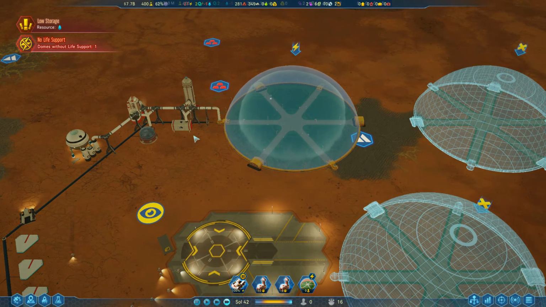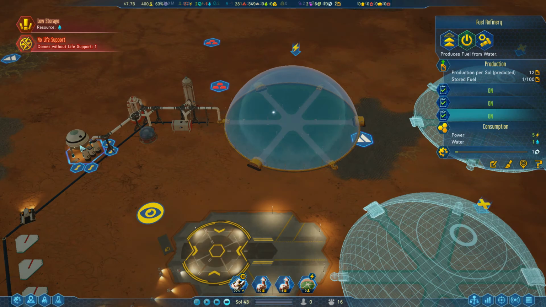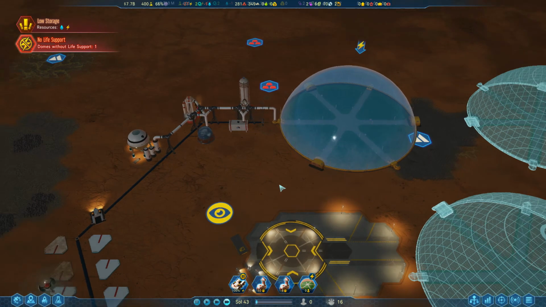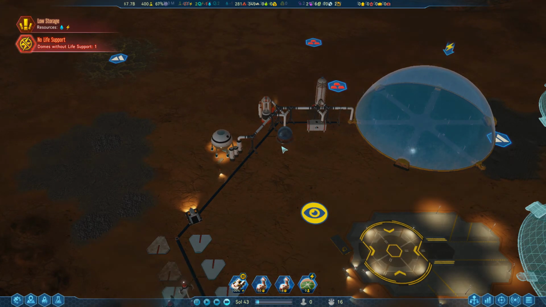Okay, so why are you still without life support? What are you lacking? Insufficient water. Yeah, I guess most of it's being taken away by this guy, huh? So we'll say not during the day, only at night. That should be sufficient, or at least not during the main part of the day. That'll start building up some stuff, but you're right, we will need more moisture evaporators.